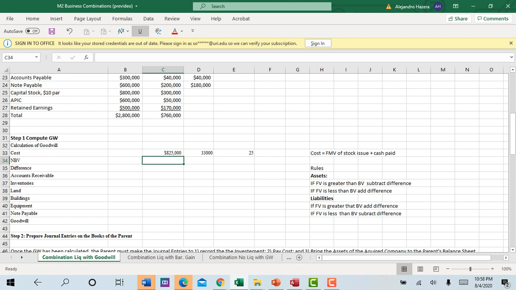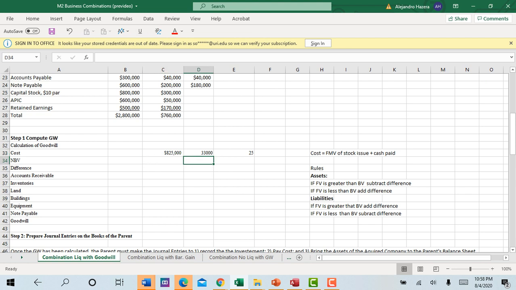You have to compare it with the net book value of what you're buying, because you're buying stock. You're buying a bunch of stock. You're basically buying all this stock from the other company. You're buying all this, which is equal to their net assets. Net assets are assets minus liabilities, okay? And so that's also equal to shareholders' equity, so it's basically stock.